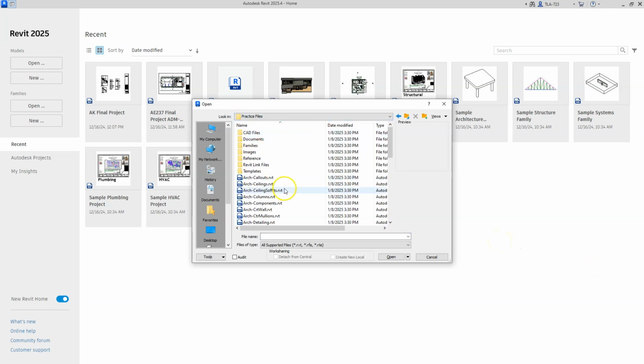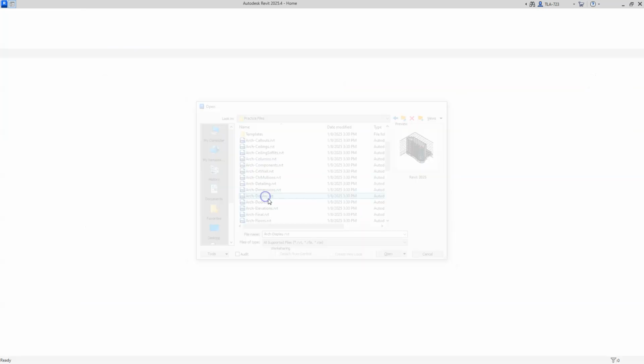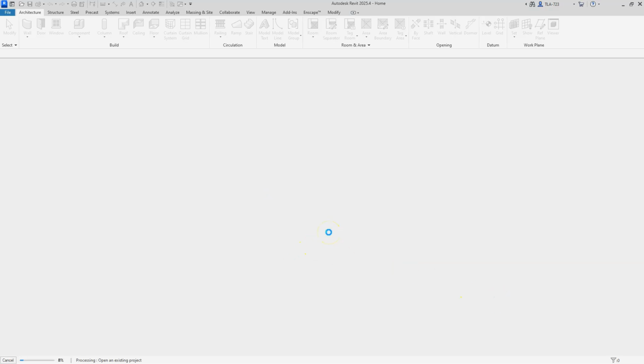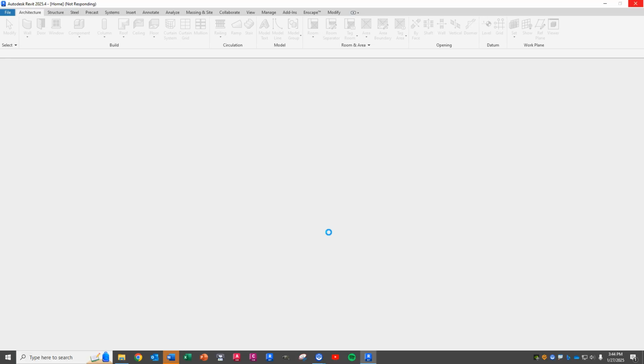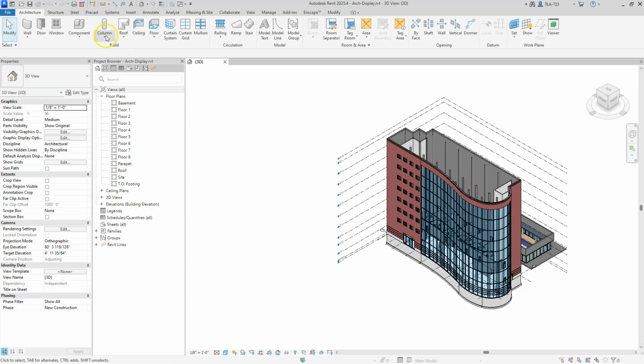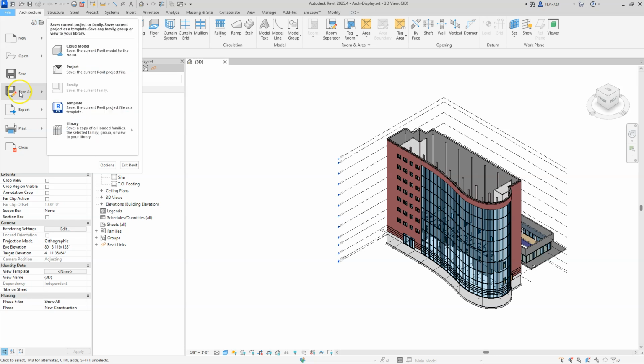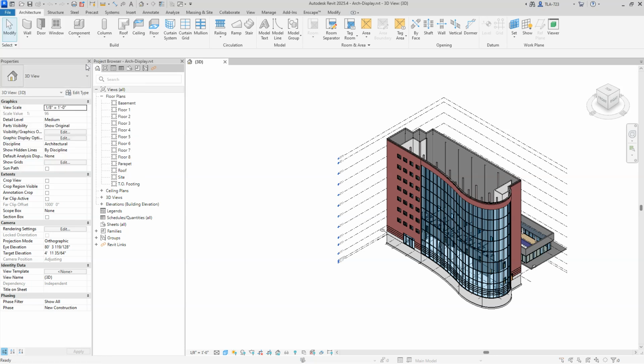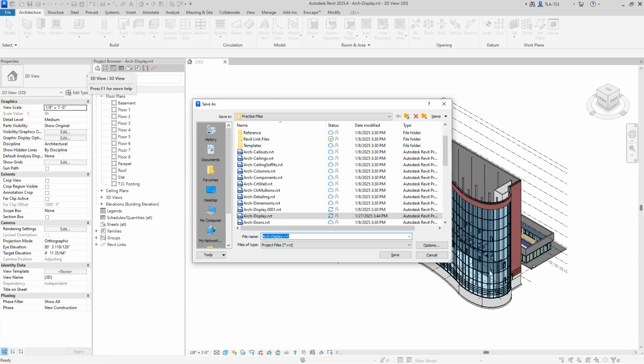Once you've found practice files, scroll down until you see display, and then the first thing we're going to do is save this. We're going to give it a different name, put it in a different folder, preferably. And let's just call this thing Chapter 3 Practice. When you do save the file, make sure that you're using Save As. Otherwise, it's just going to save that same starter file that we opened up.